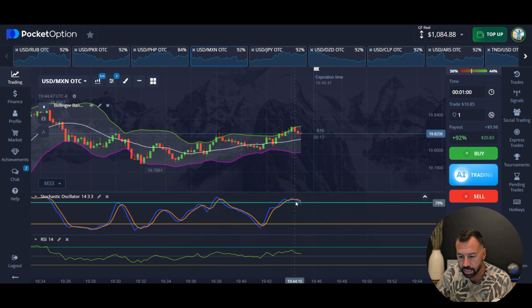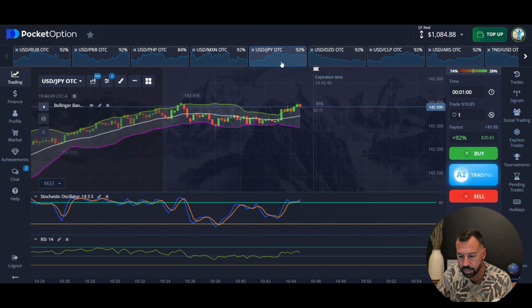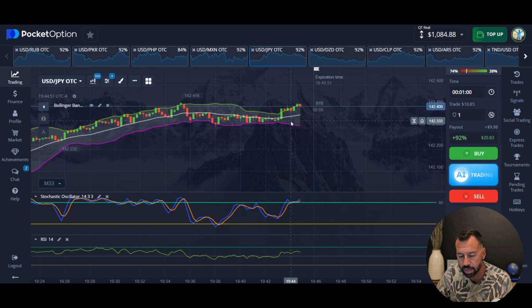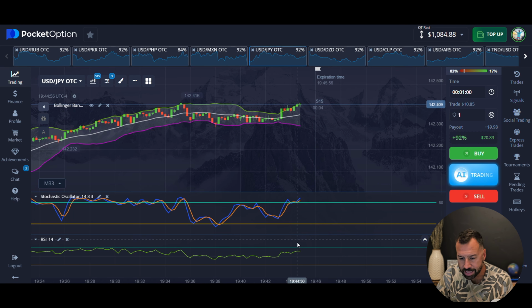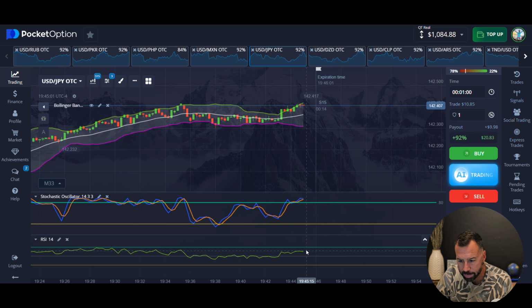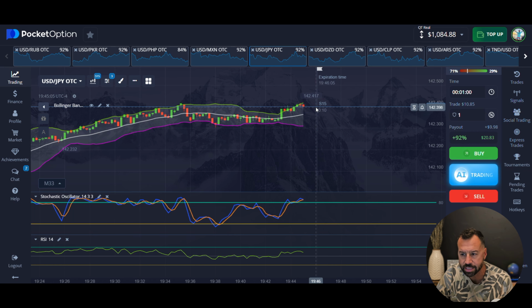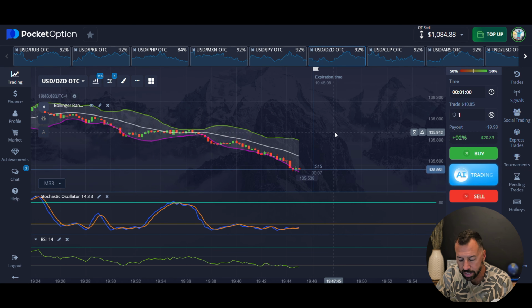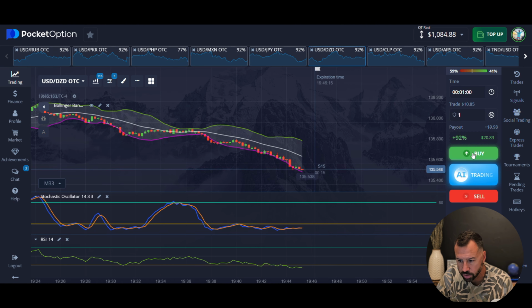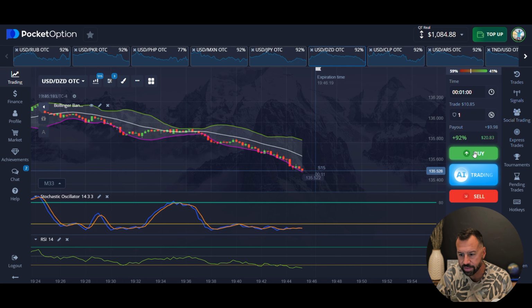Here we go. So we're looking again. No, that one's not meeting our criteria. Almost, right? We're at the top of the Bollinger Bands and we are pushing outside. But this average rate here is not peaking out, which means to me that this could go a little bit sideways and I'm not going to risk it. Here we go. We are at the bottom, jumping around here at the bottom. We're going to wait for this to drop just a little bit, and we're going to give that a shot right there.